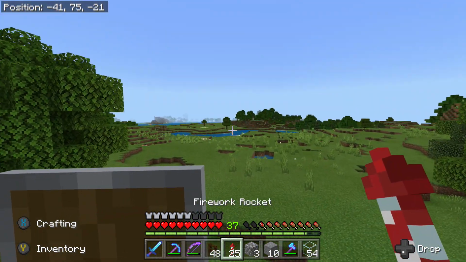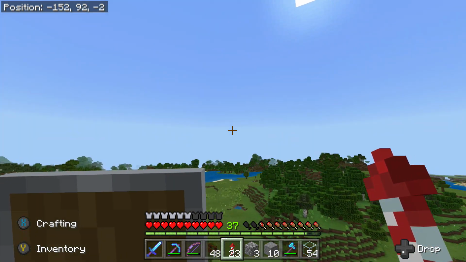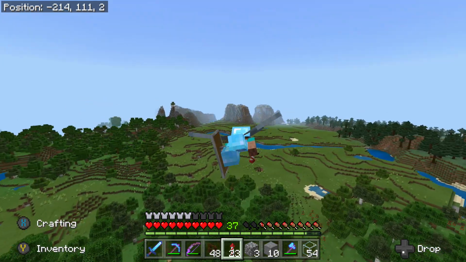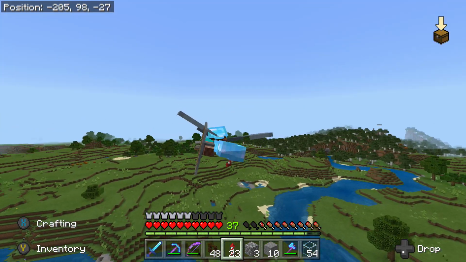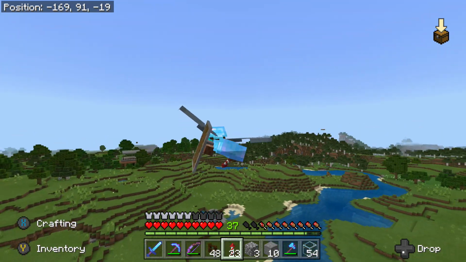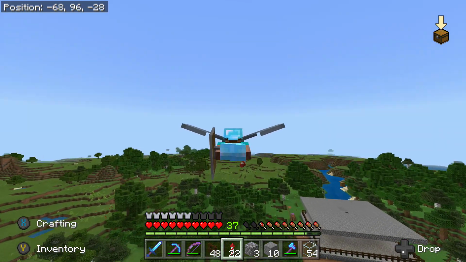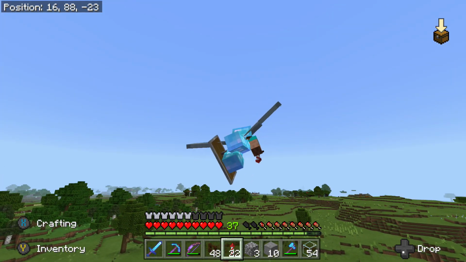Is our house through these trees? Or is it to the left? Is our house not even this way? Oh, it's not. Wait, what's one second, where's our house gone? Is it this way? Oh, it is this way. Oh, I got confused there with directions.